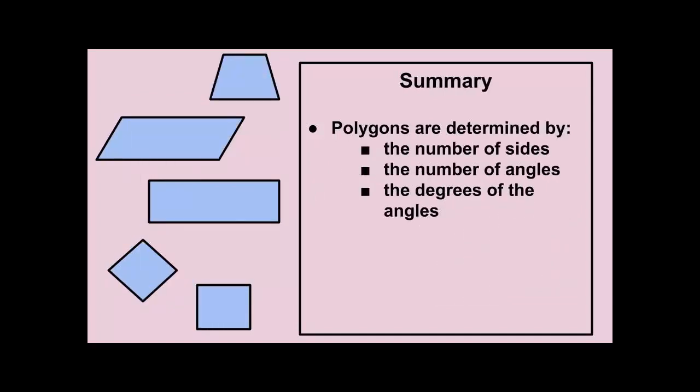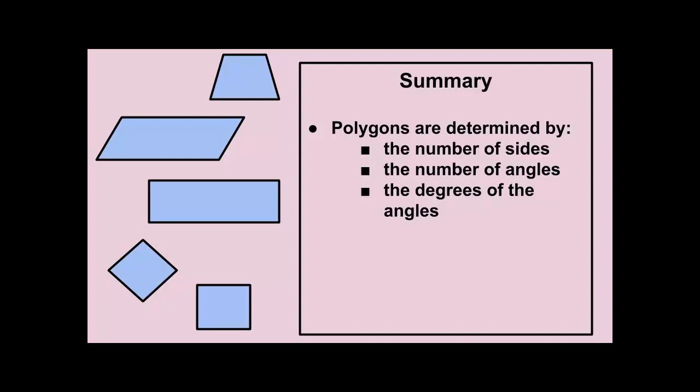To summarize our study for today, we have found that polygons are determined by the number of sides that they have in their figure. This will also determine the number of vertices and the number of angles that are in the interior of the polygon. Angles play an important role when we define various polygons. The family of quadrilaterals will be even more specific with the type of angles that are inside the quadrilateral, and also whether or not the lines are parallel with one another.